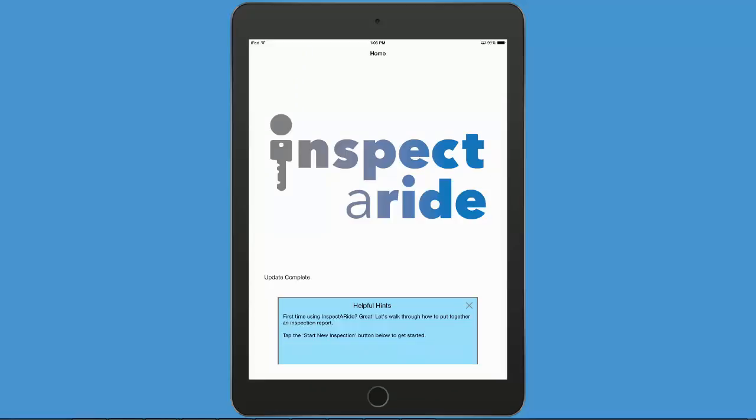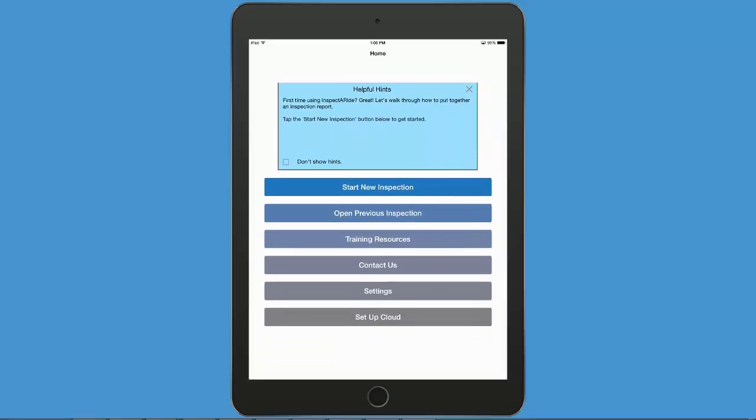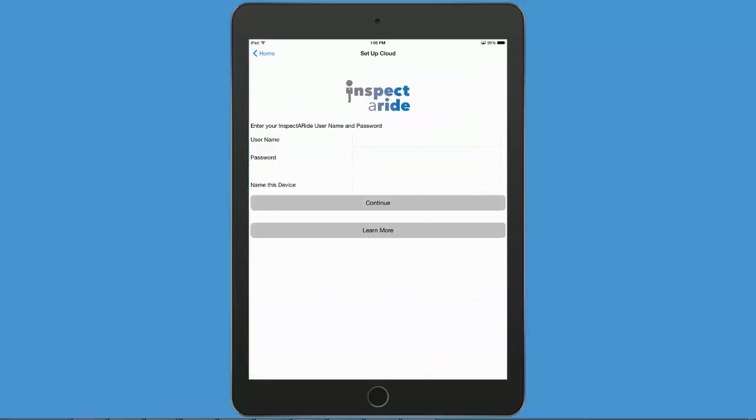and then finally we're going to tap on Start Using Now. We're now looking at the home screen for the app. We can swipe our finger down to see all the available options. The last option we see here is for Set Up Cloud Drive, and this is the one we want to tap on. When we do this, it brings up a screen where we can input the username and password that we just set up when we created the trial account. So let's go ahead and do that now.